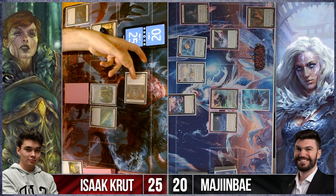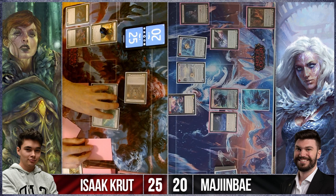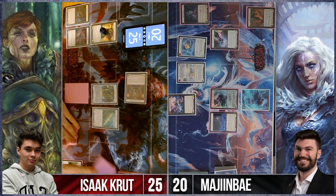Not as devastating, not as scary, but Isaak Krut here is going to present the Crown of Providence, one of the most sought-after headpieces that has come out of Uprising. I actually just finally got my copy of it. I've been trying for a long time. Well, I haven't been able to play a lot lately. I've been busy in the booth, so there's no ProQuest season going on for me right now, so I haven't been playing as much. I just never got a copy of the card, so finally got my mind to finish my generic equipment setup.